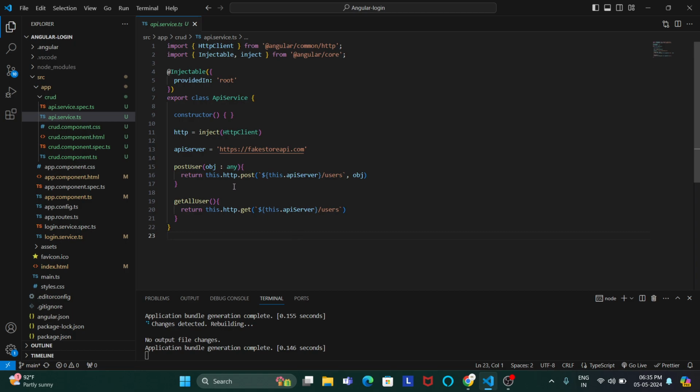Then this is the method, the get all user method. This method is going to get all the data from the API server URL. To use this URL, we need to inject the HttpClient.